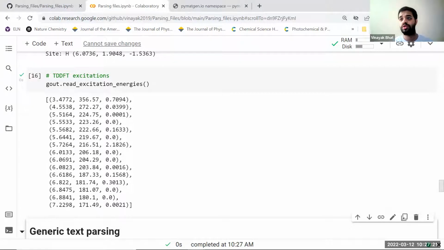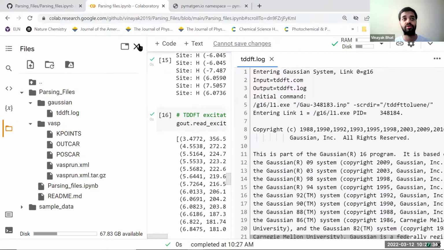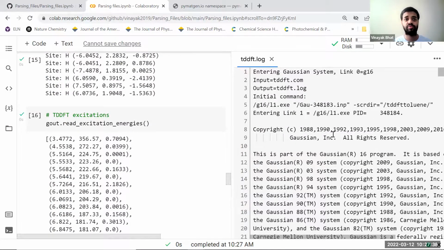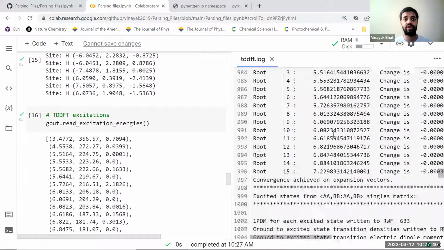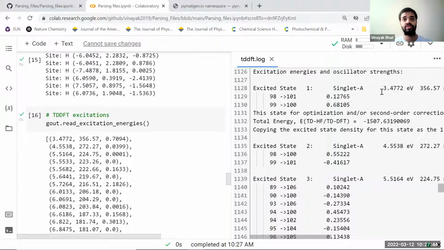There's a question which asks, did you keep the TDDFT file in the Gaussian folder? Yes. If you want to look at the TDDFT file, you can go to the Gaussian folder and see it over here. If you go down and see the excited states, it's parsing these excited states over here.